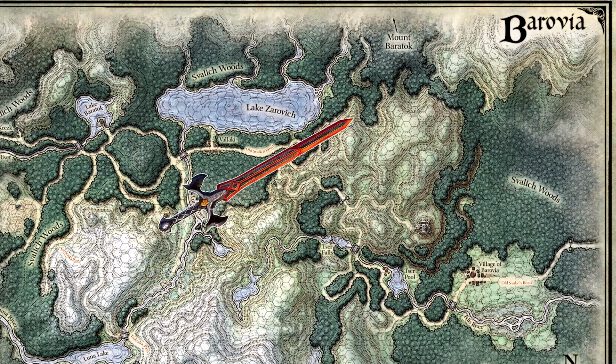For instance, in the example of the magic sword from the backstory, isn't it just kind of odd that it just happens to be in Barovia? Though it doesn't have to feel that way. The way that I wove the backstories and motivations into Curse of Strahd was more organic, I feel, but I was still limited in what I could do because of that.